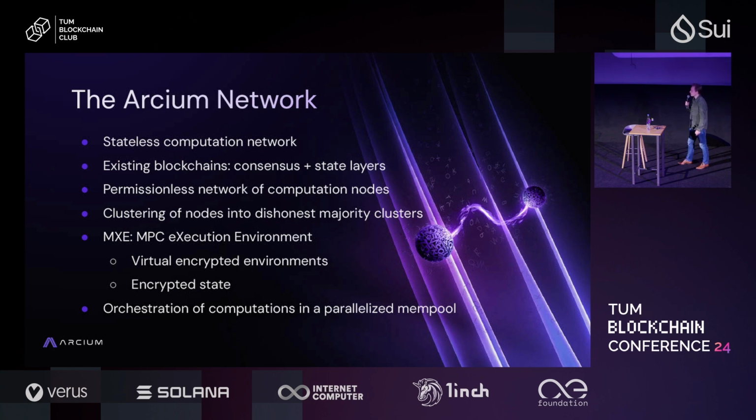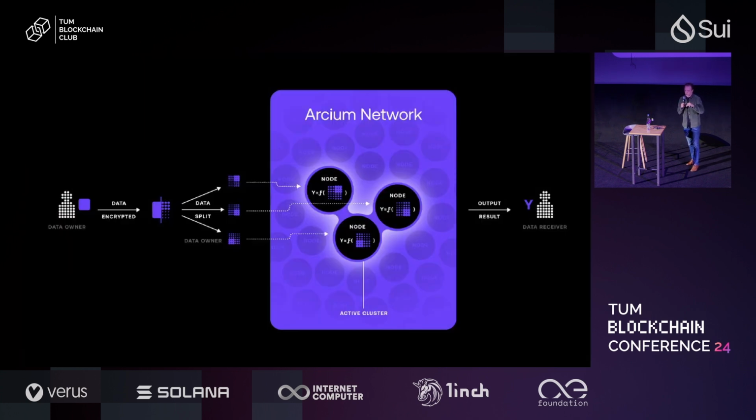And so this is, as a contrast to the trusted execution based confidential computation approach, what's possible with Archium. So you see the secret splitting essentially of encrypted data, and then that gets passed to the Archium network. At the end, output is being produced that can be provided to a data receiver.